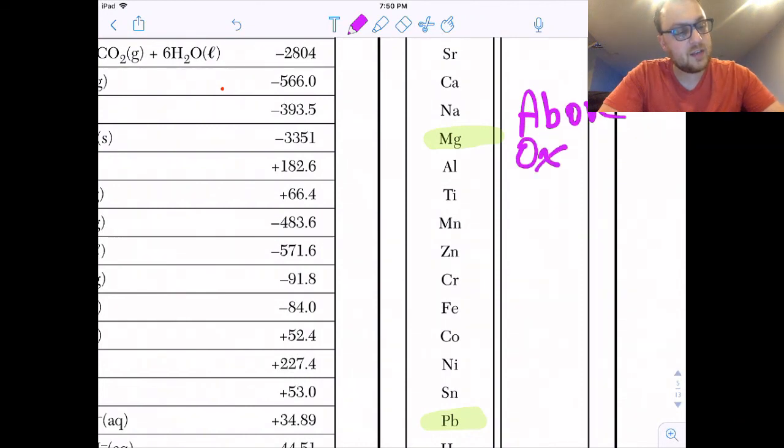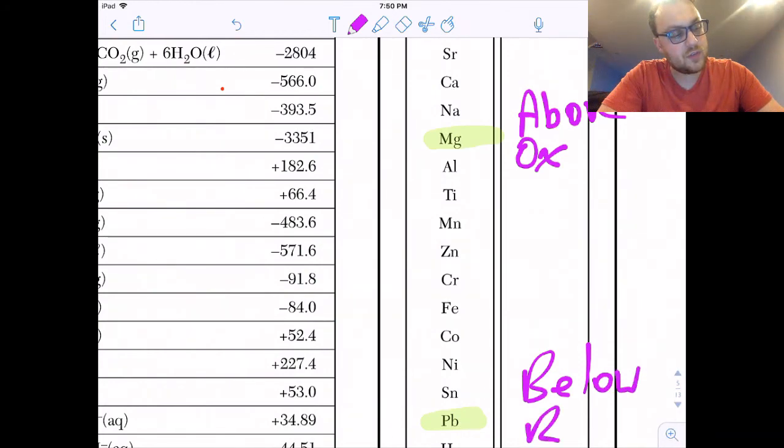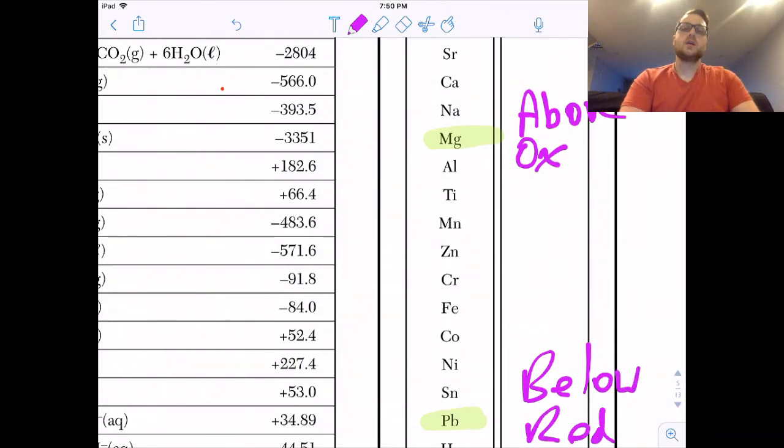And if you connect these 2 things together with a wire and that salt bridge and put them in some solution, Mg and Pb, this would be a spontaneous reaction. Since Mg is above Pb, you don't have to do anything. Since Mg is being oxidized, the electrons are just going to leave Mg and move into the electrode of Pb.